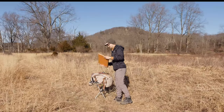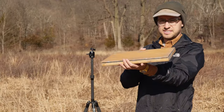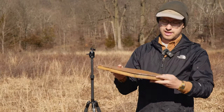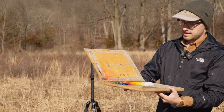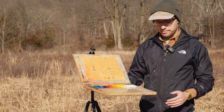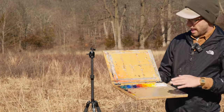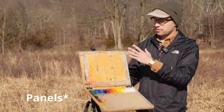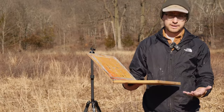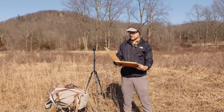Next is my Pashad box — my paint box. It's a very long, flat box, about an inch tall, and it opens up sort of like a laptop. Here I have all my paints and my mixing area, a little magnet for my palette cup and palette knife. On the little ledge I put down palette or oil paper. This is the most important thing — it's something I built and designed myself. There are more details on my website. I do sell them sometimes, though they're out of stock currently.